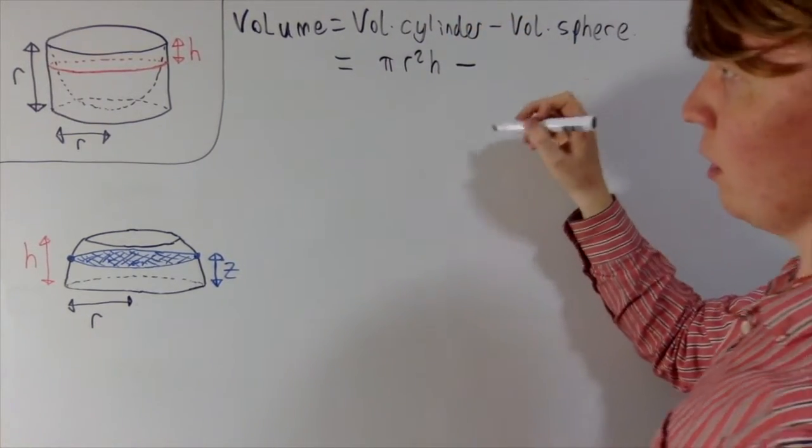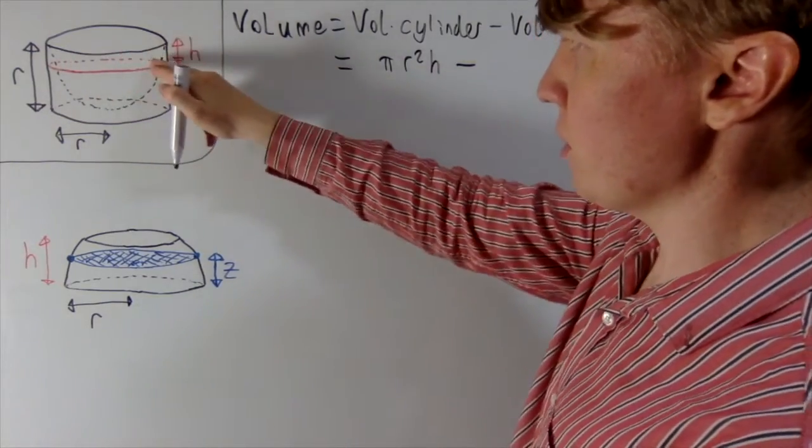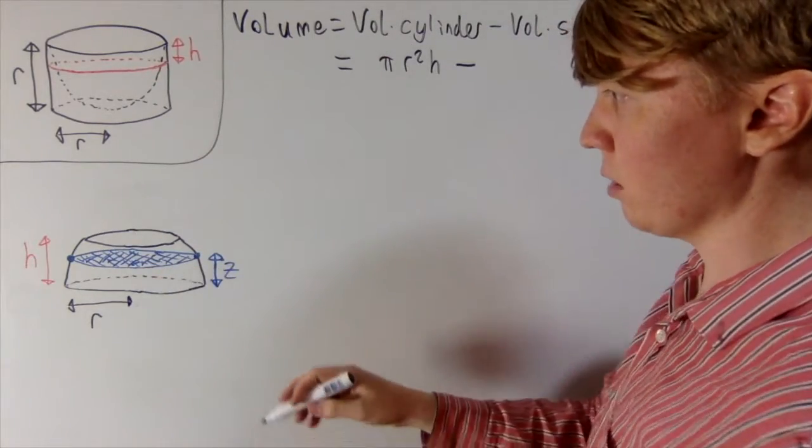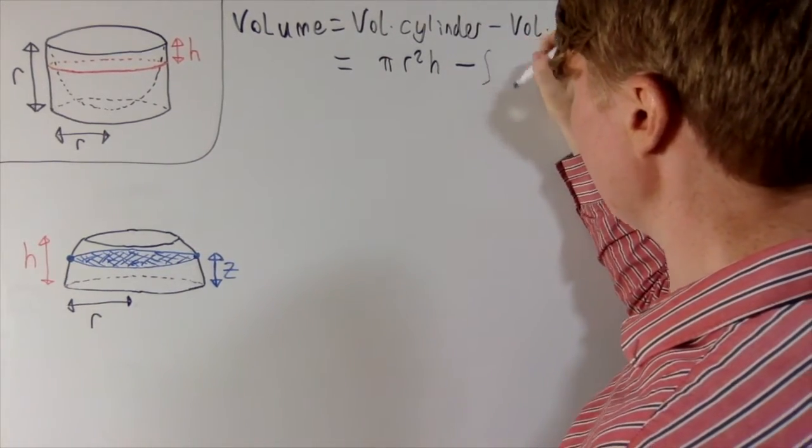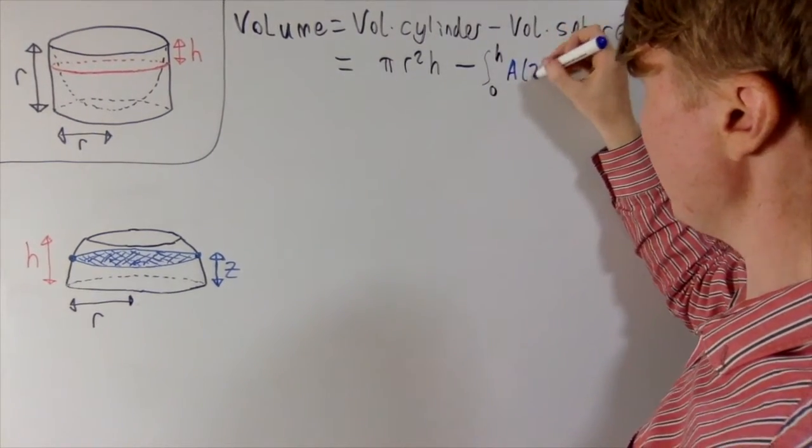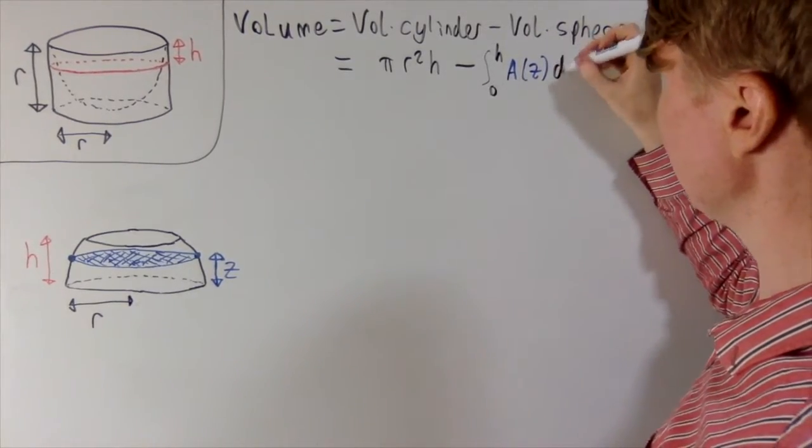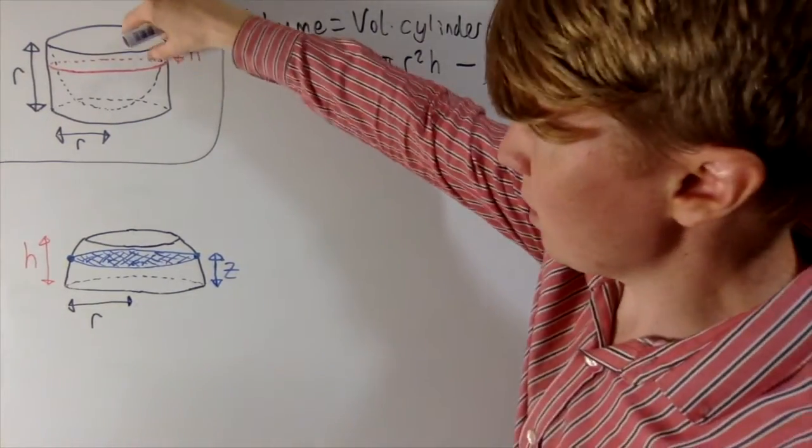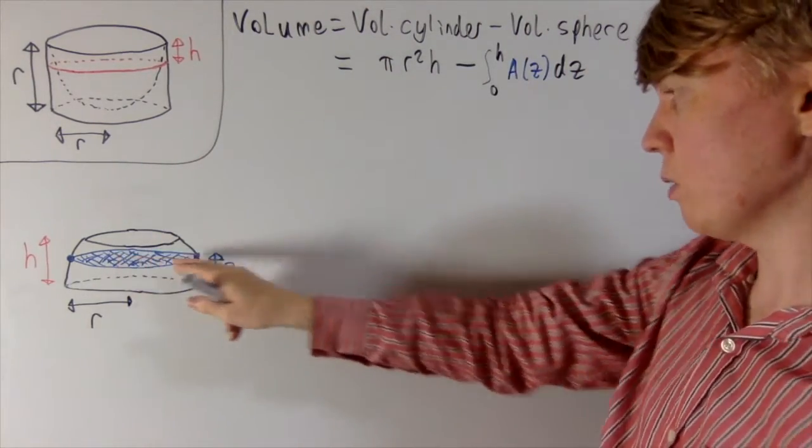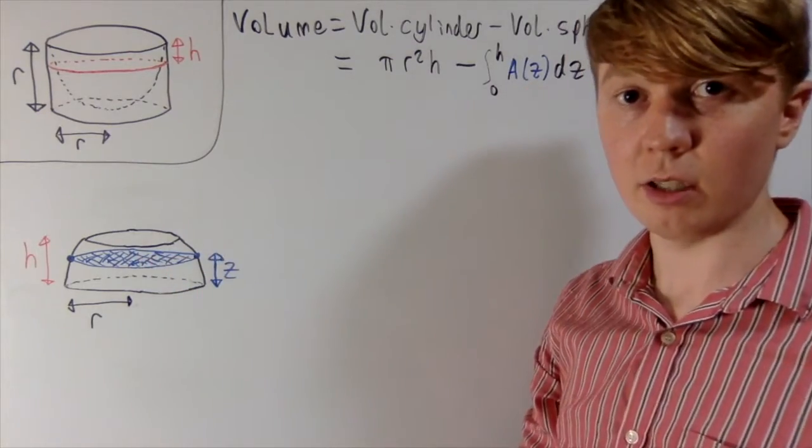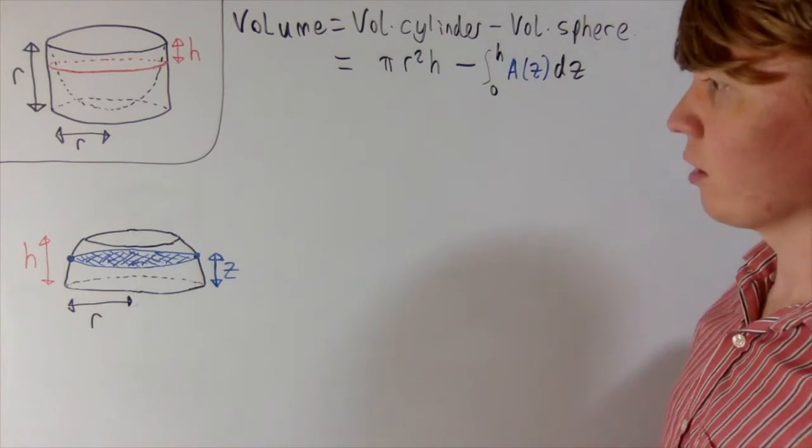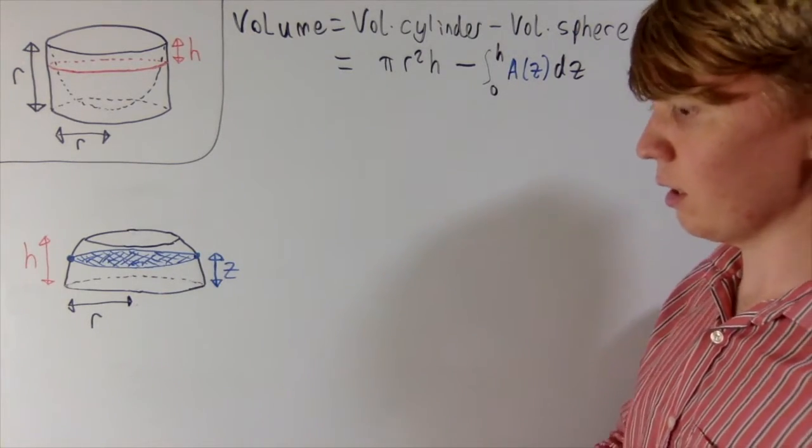And then for the sphere, what I'm going to do is, I'm going to take the bit of sphere here, we'll use some calculus to work this out, flip it over, and then we'll write this actually as an integral between zero and H of the cross-sectional area A of Z with respect to this variable Z. So we're saying, take out the bit of sphere here, flip it over, then we get this kind of picture, the cross-sectional area, this blue area is A(Z), integrate the cross-sectional area height Z with respect to Z, and then this will give us the area and the volume of the sphere.